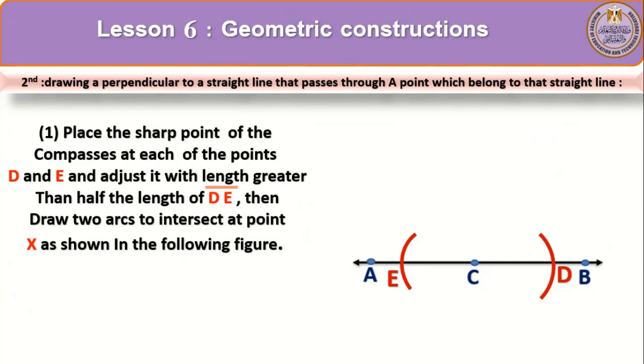محتاجين هنا نقف شوية ونركز لأن الستريت لاين اللي موجود قدامنا اللي هو AB كان موجود عليه البوينت C اللي هي belong للAB. السؤال اللي أنا هسأله هنا للي بيتابعوني كلهم حبايبي، يا ترى إحنا الخطوة الأولى عملنا إيه؟ برافو، إحنا في الخطوة الأولى عملنا standing at point C, then we adjust a suitable length, then draw two arcs. يعني إحنا وقفنا في البوينت C وعملنا open للكومبس ب radius مناسب then draw two arcs. طيب إحنا بنرسم التو arcs دول في سايد واحد ولا في different sides؟ ها؟ Well done my dears, in different sides of C.